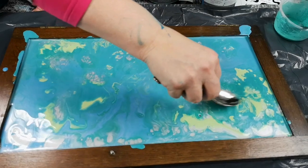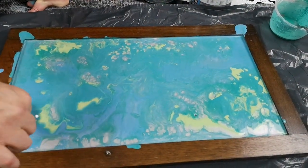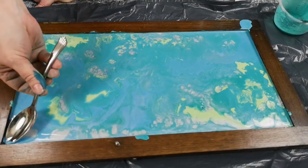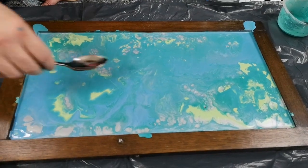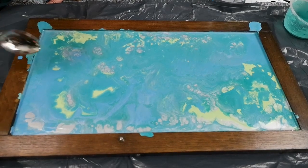Now, this is going to take a bit of a hot minute to dry. So good job on working in the warm. If I'd been doing it in the studio, it would have taken a week. Martin says it would have taken a week. There. Now, I'm just going to leave that alone.